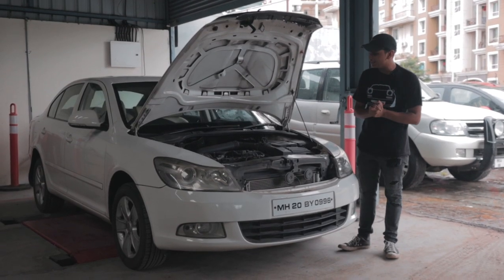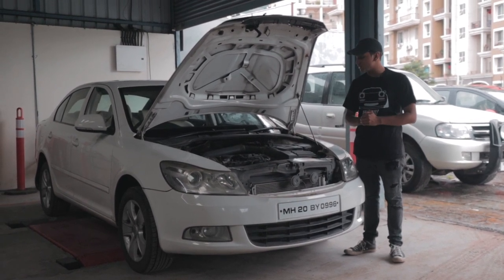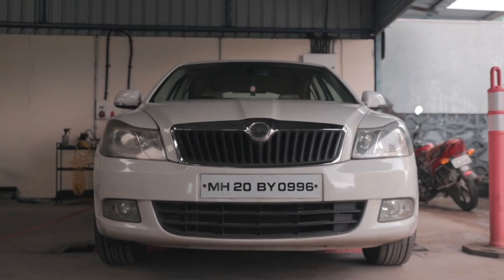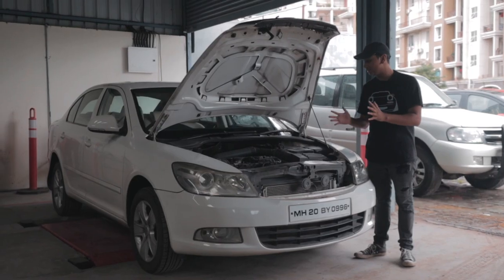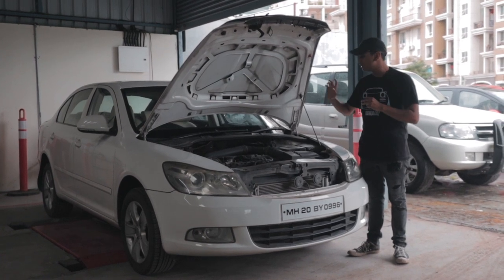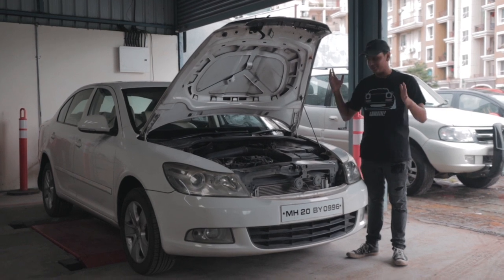The engine check light is related to the O2 sensor — it's not a direct engine problem; the engine is running fine. The O2 sensor near the exhaust system has either come loose or is failing. When we did the OBD scan there were three error codes in total: the O2 sensor and two temperature sensors. The temperature sensor codes are linked to the AC not working properly. We're going to find out how to fix all of that.